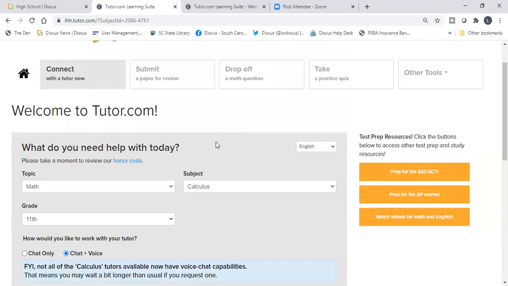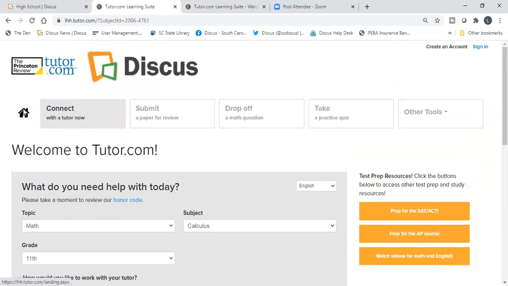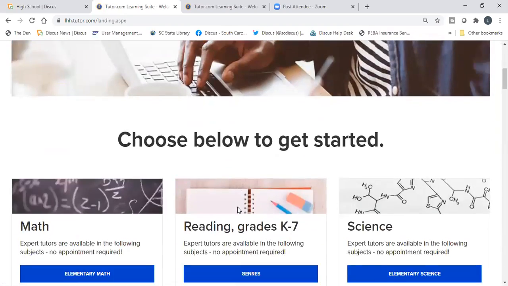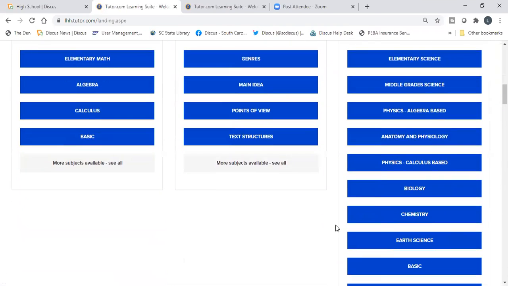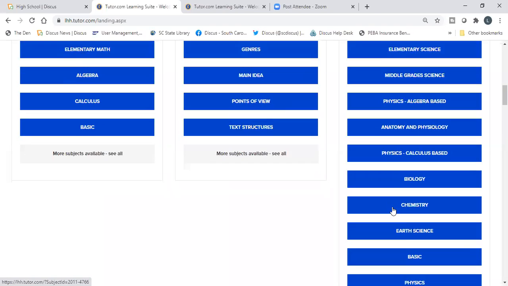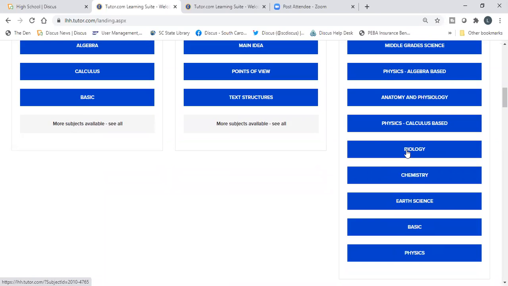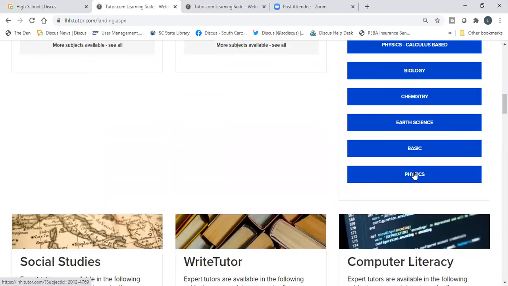For those of you on the science side of the house, I don't know if you noticed when we were looking at all the options, but the sciences are also well represented by tutors here. Elementary science, physics, anatomy, biology. So if they are really stumped with, let's say, the DNA module or something that they're working with, perhaps it is covalent bonds, or perhaps it is something to do with genetics, etc. Even physics is represented here.